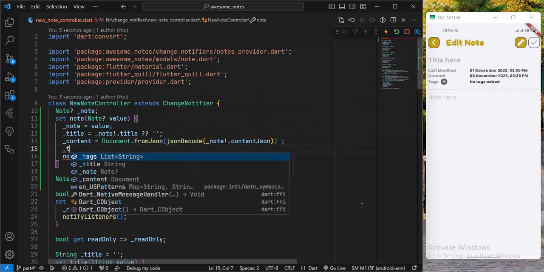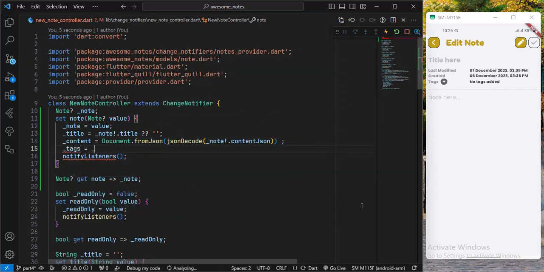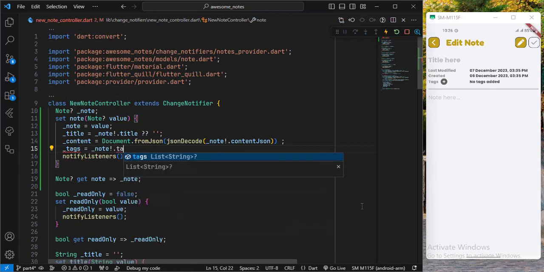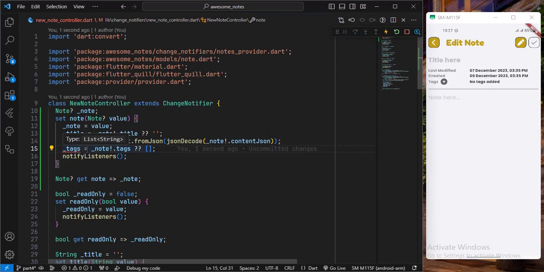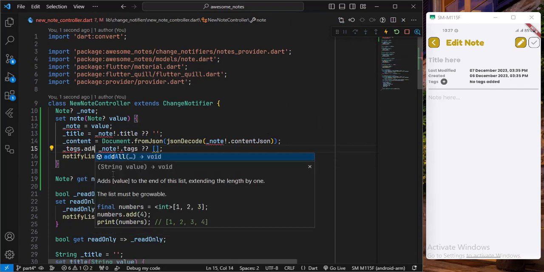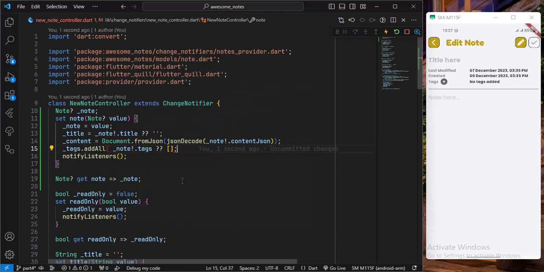And for the tags, tags is going to be note.tags, and these tags can be null, so I'll say if they are null, then I want to use an empty list. And actually we have to add it using the addAll method, not replacing the entire object. So I will say tags.addAll(_note.tags).